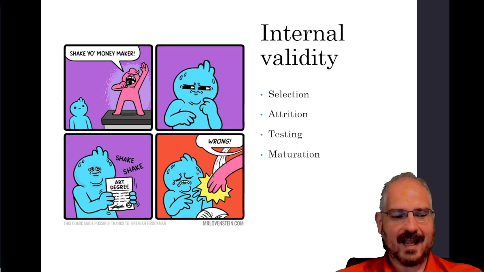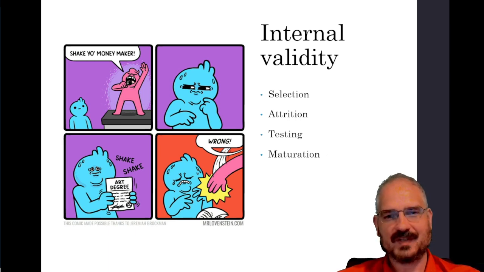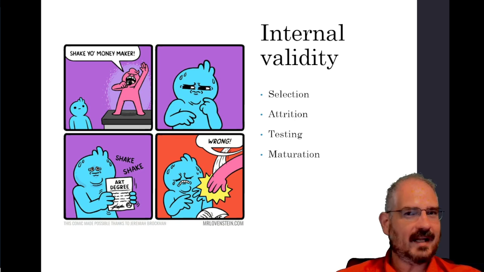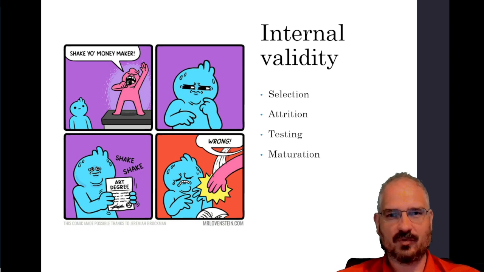So if I just sat you down and asked you to name all 32 NFL teams, let's see how many you can name, right? And then a month later, I sit you down and I ask the exact same question. You're probably going to get more teams the second time than you did the first. Not necessarily because of any intervention I gave you between the first and the second, just because you do better at it the second time around. You know a little bit more of what to expect. You're prepared for it. You understand what's going to happen. It's not a new thing. You're going to do better the second time anyway, right?